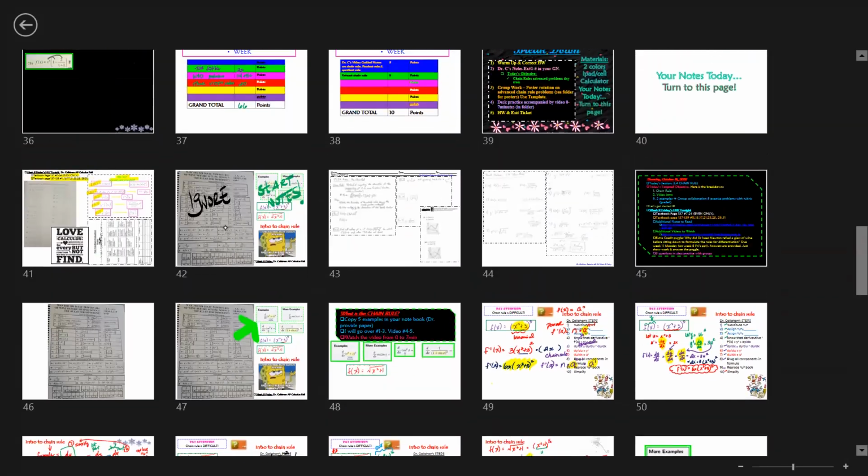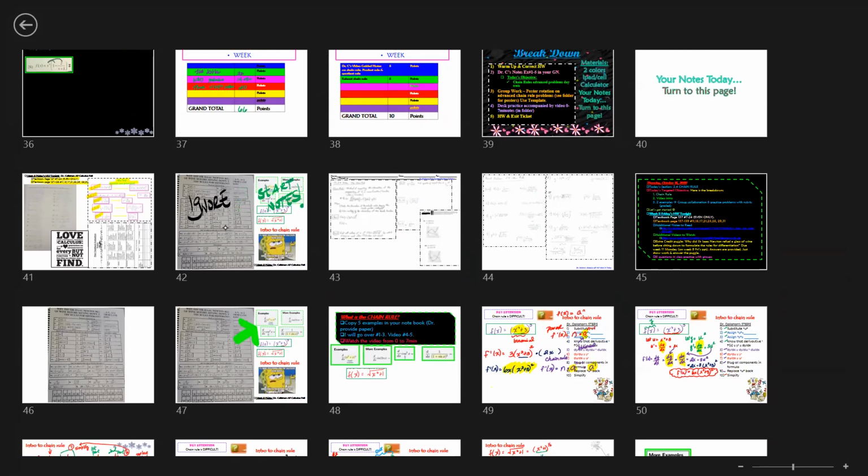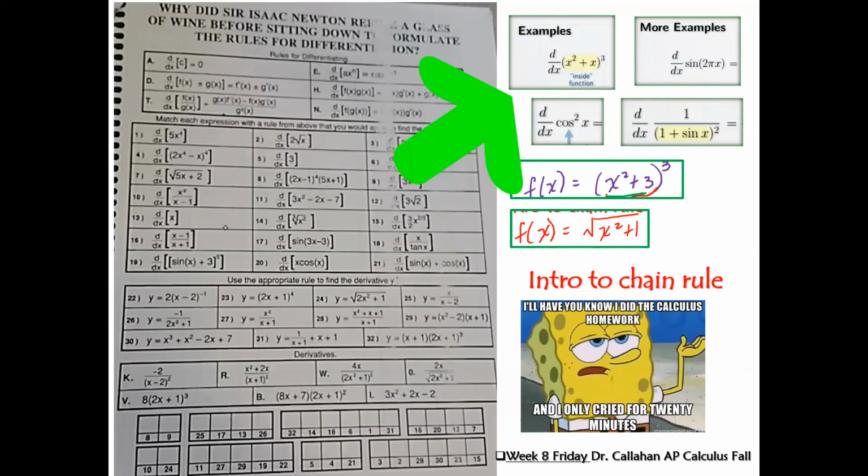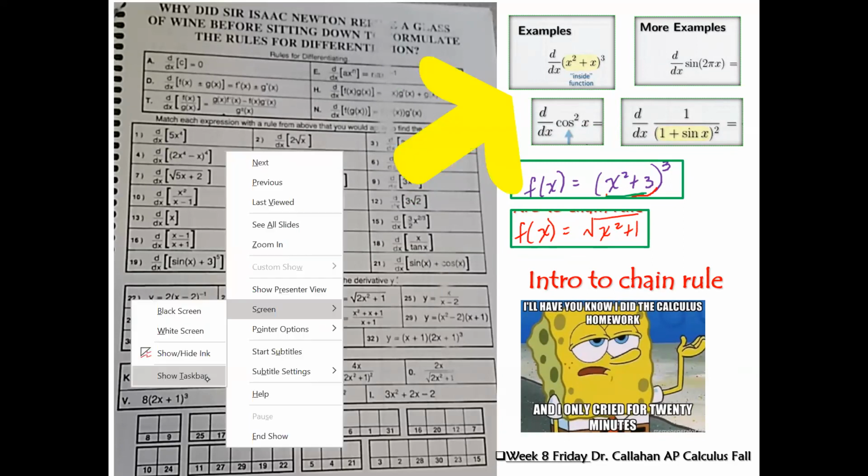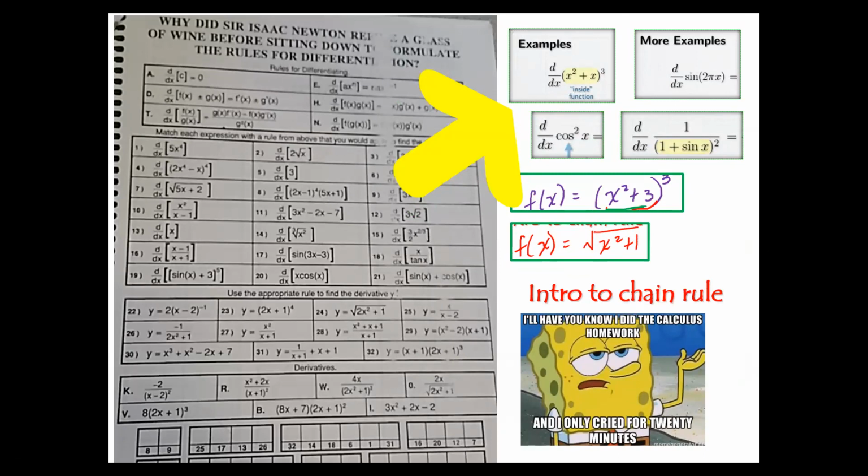All right, I'm next going to have you guys take a look at these problems right here. There are 6 problems on the chain rule. You can go ahead and practice this on a separate piece of paper. And I have a video that accompanies this: Leibniz notation and the chain rule.